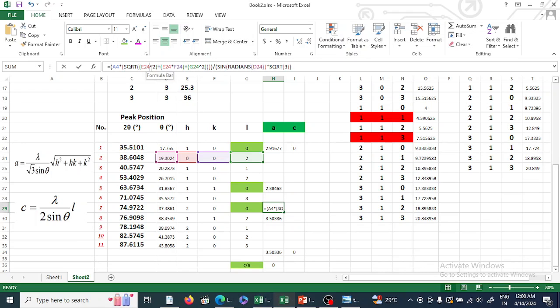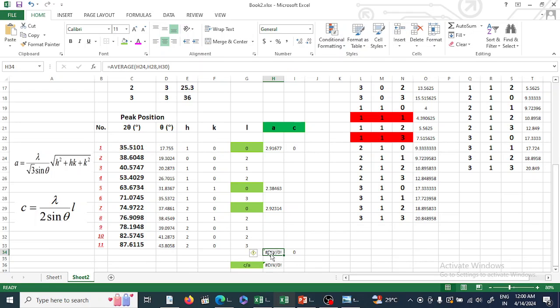Please go to here. Once again change this value to this. It's E29, F29, G29, D29, and that's it. Here also no need.